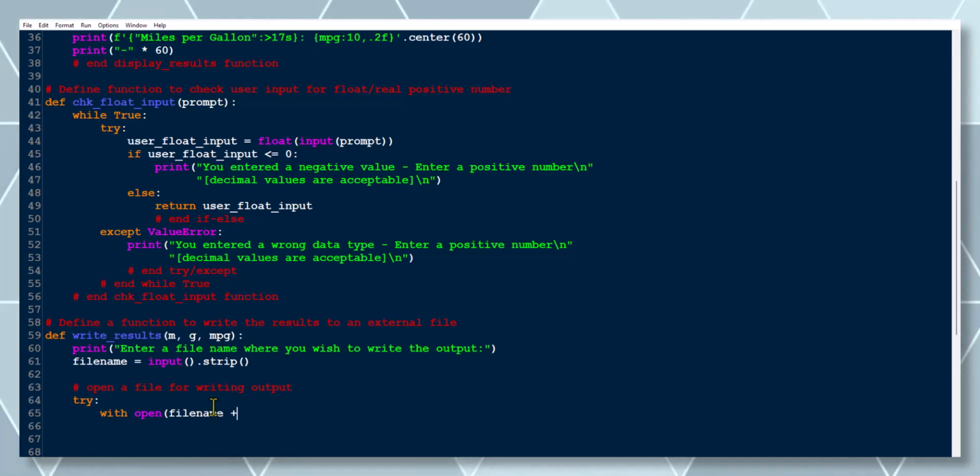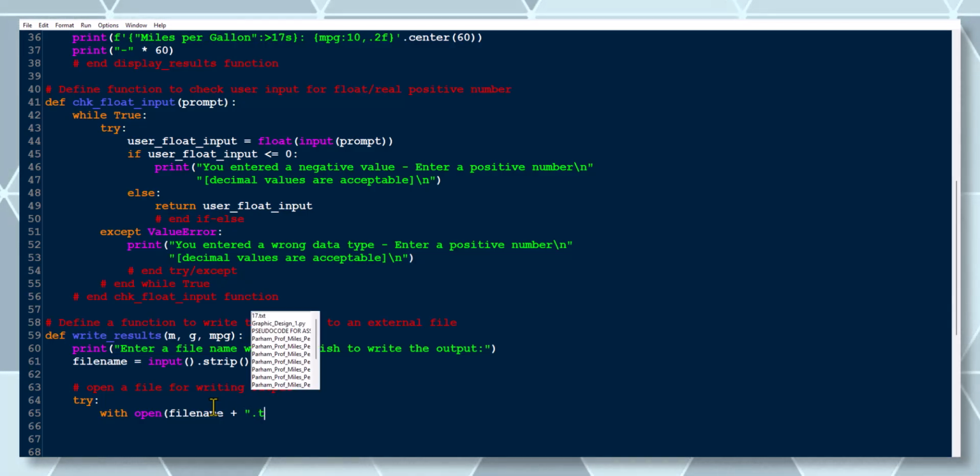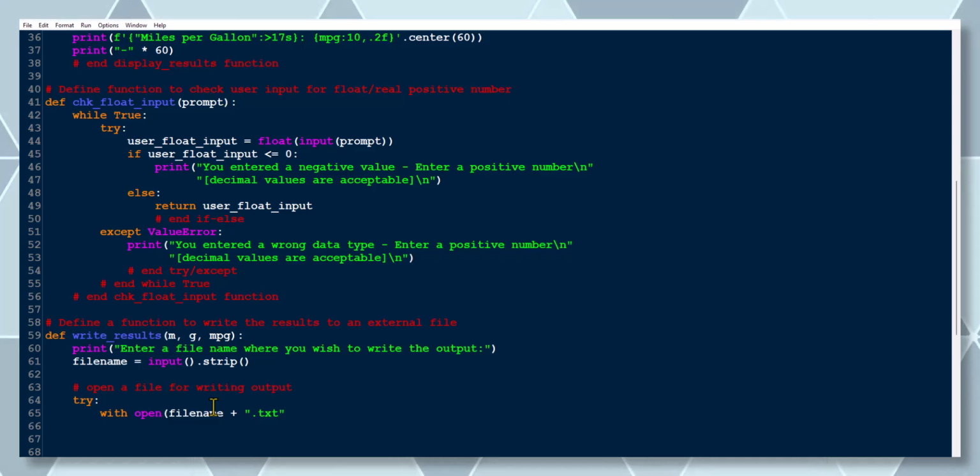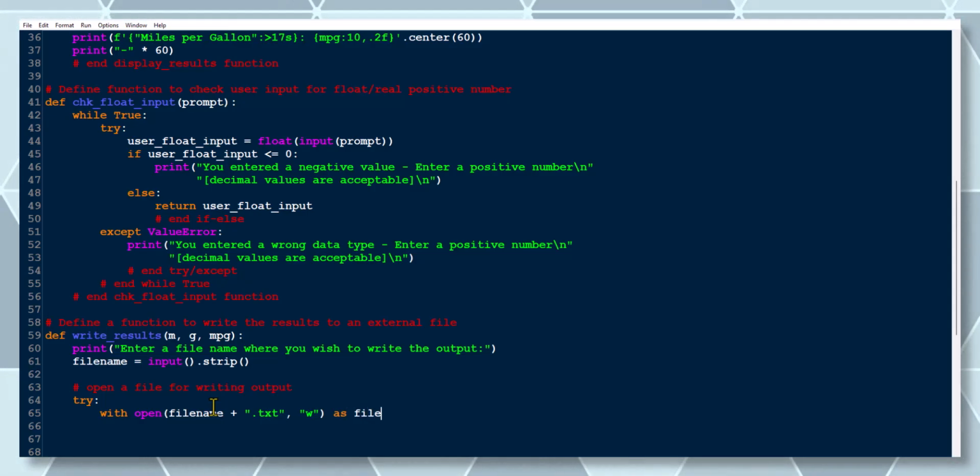And I want to make sure that when you open that file, we're going to assume that it will have the .txt as the extension, and we want to make sure that the mode is for writing, and we want the computer to associate with an object for writing.